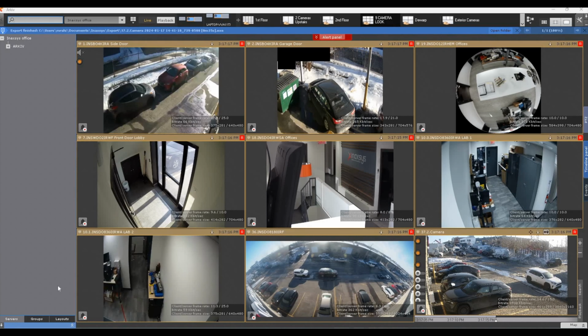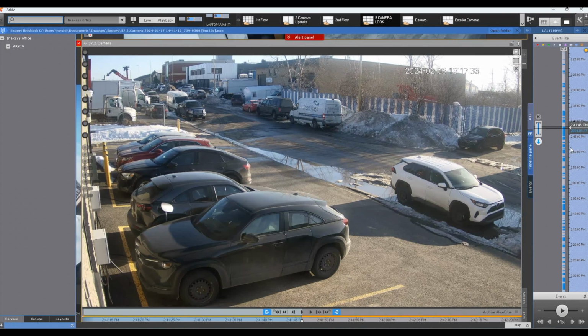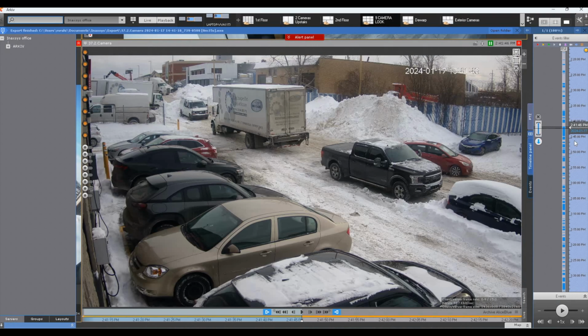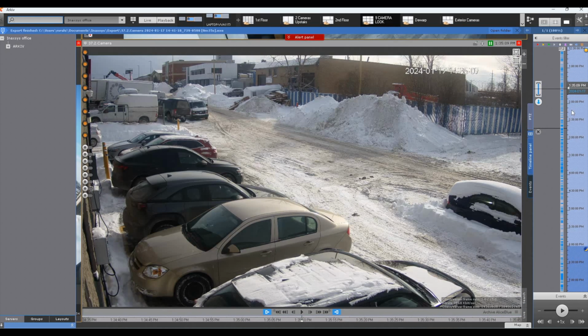Hi folks, today we're going to cover how to export video with the Arkiv software. We're going to do this from the playback menu and the search menu, and I will cover the differences. First, you double click on the camera in question, and then at the bottom you select playback. Playback is used for video or incidents that have occurred recently. So you can simply scroll your mouse to compress your time bar and then scroll to the time in question. In this case, we can then zoom into that time.